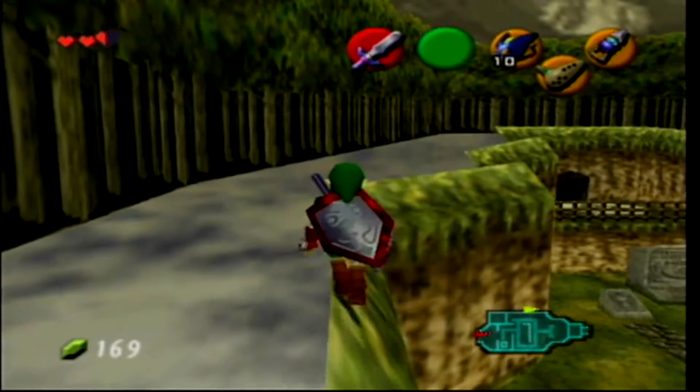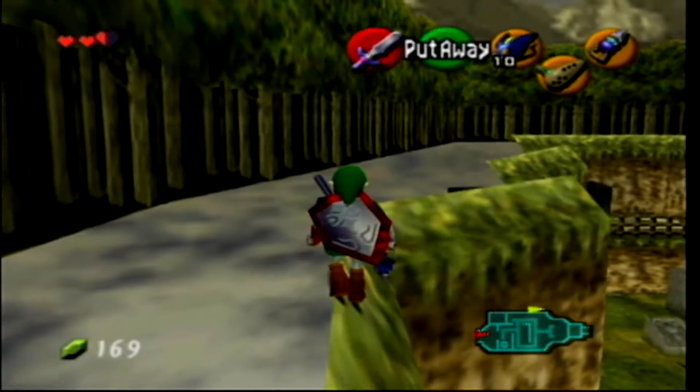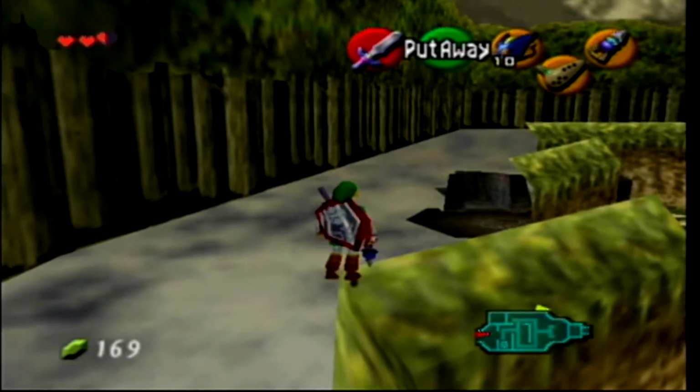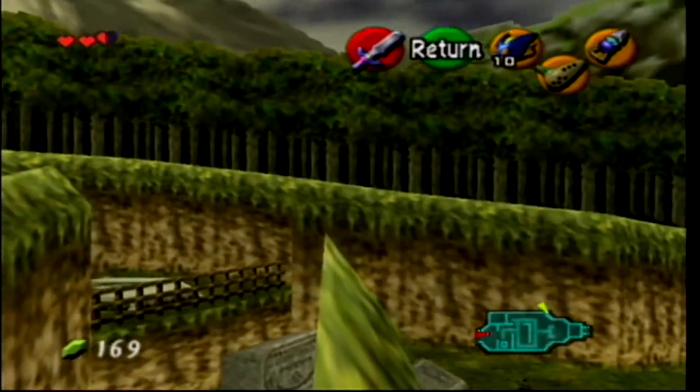A lot of people say use the hookshot, but C-Stick seems to work for me. And then as you get close to these corners here, just come up a little more to the left and go slow. Because you don't want to turn a corner too fast, get stuck, and then, you know, screw yourself.